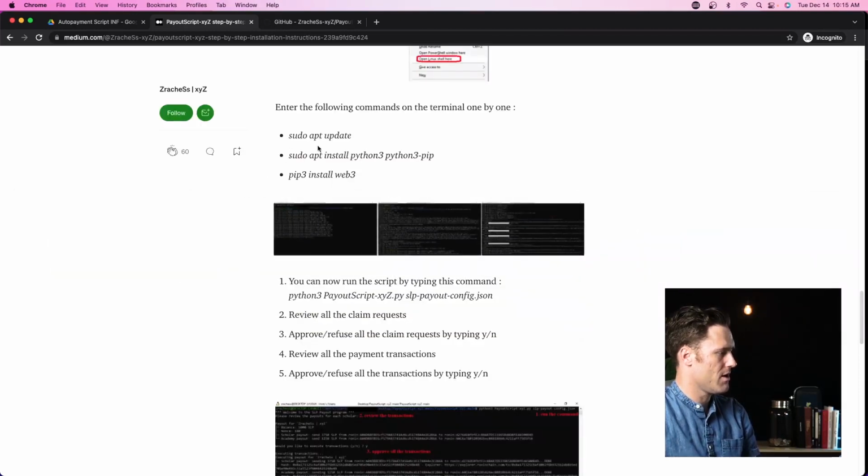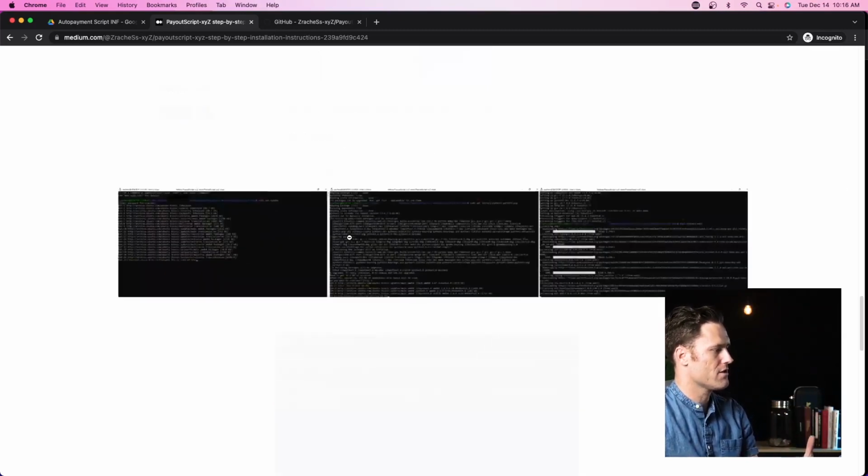So sudo apt update, left click, right click, enter. It's gonna run the script, okay? And once it runs the script and it comes down here and says something at the bottom like it's confirmed or whatever, then it will come up with this same green and blue lettering again. That means it's ready for the next one. If it fails or something, then you might have to run it again.